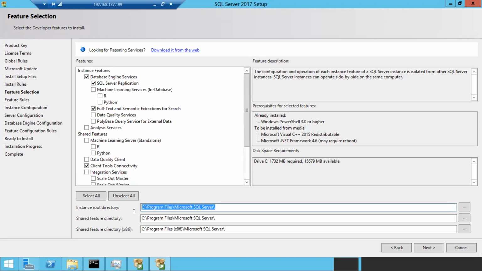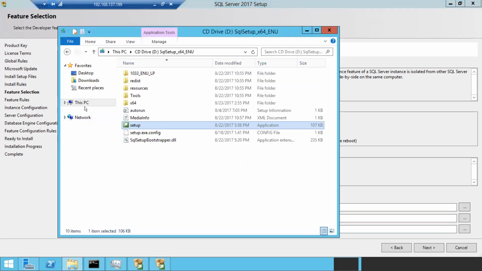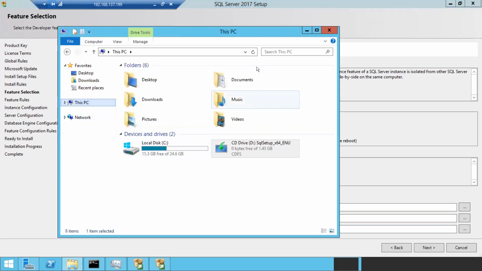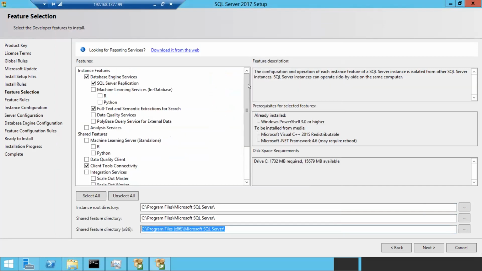Where are you going to install these components? Generally I have only one drive, so I'll use the same drive, guys. C drive only I have in my machine. I don't have extra drives, so I'm going to use the same C drive to install. In the organization, in the build sheet they will mention where you have to install, the root directory, which drive, whether D drive, E drive, X drive, F drive, L drive, which drive they are going to mention.